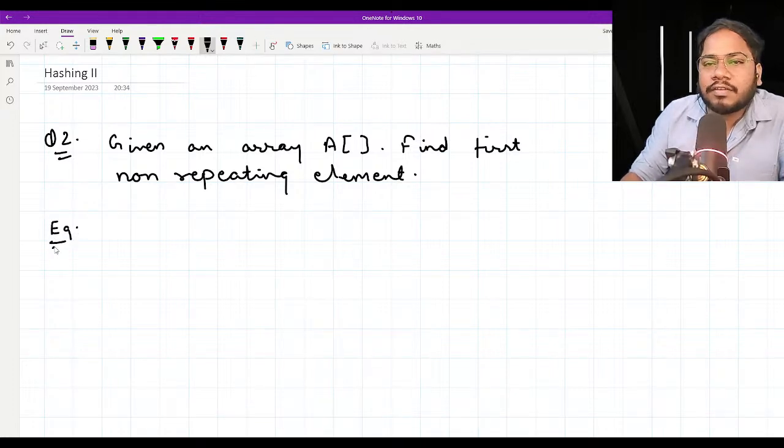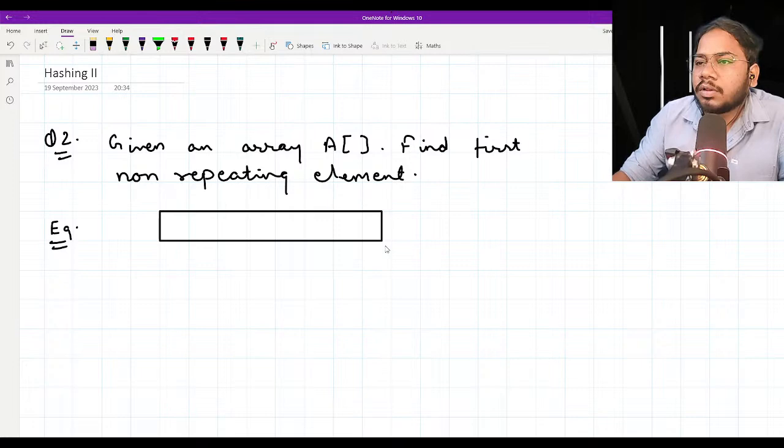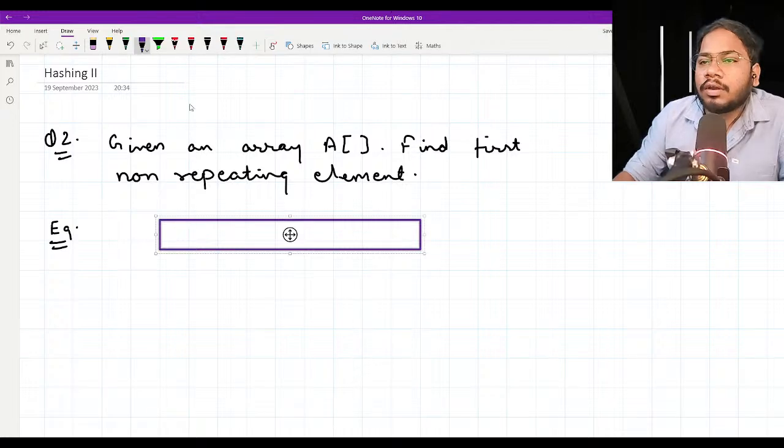Let's create one array, something like this: 1, 2, 1, 2, 4, 9, 9, 8, 6.